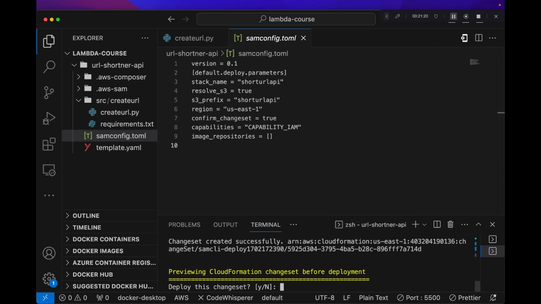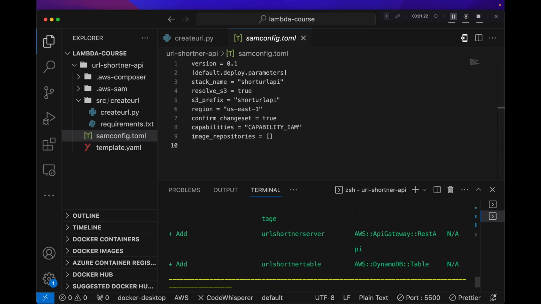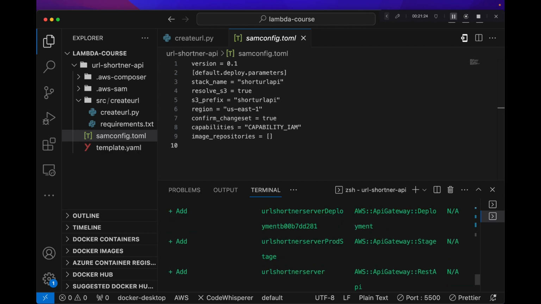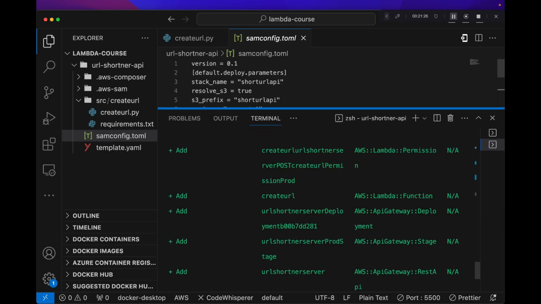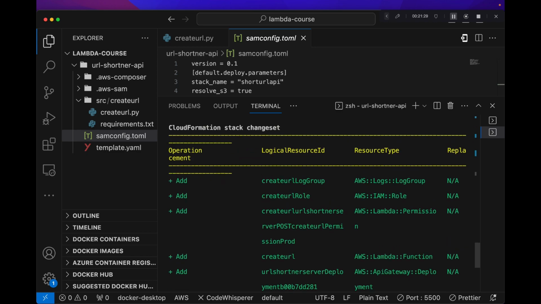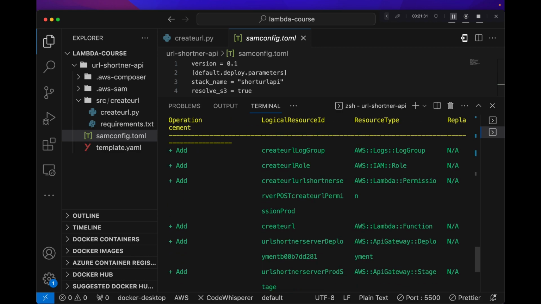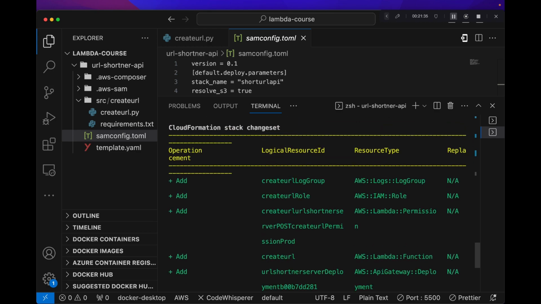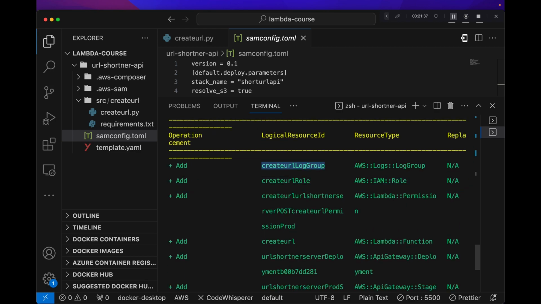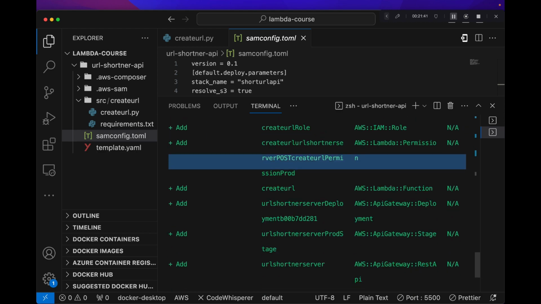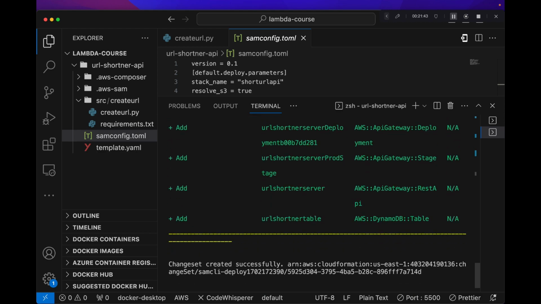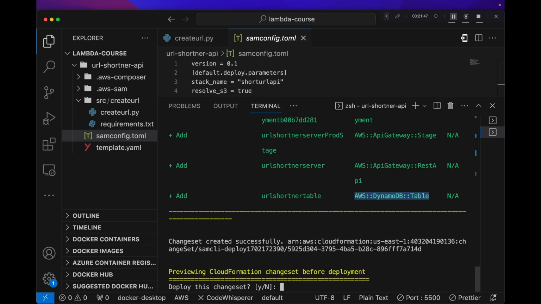So let's look at our change set. Because we selected that we need to approve before we deploy, this will give us the change set that will be deployed. So these are all the things that we run. We'll get a role, a log group, permissions, stage, API, the DynamoDB table, and that looks pretty good.